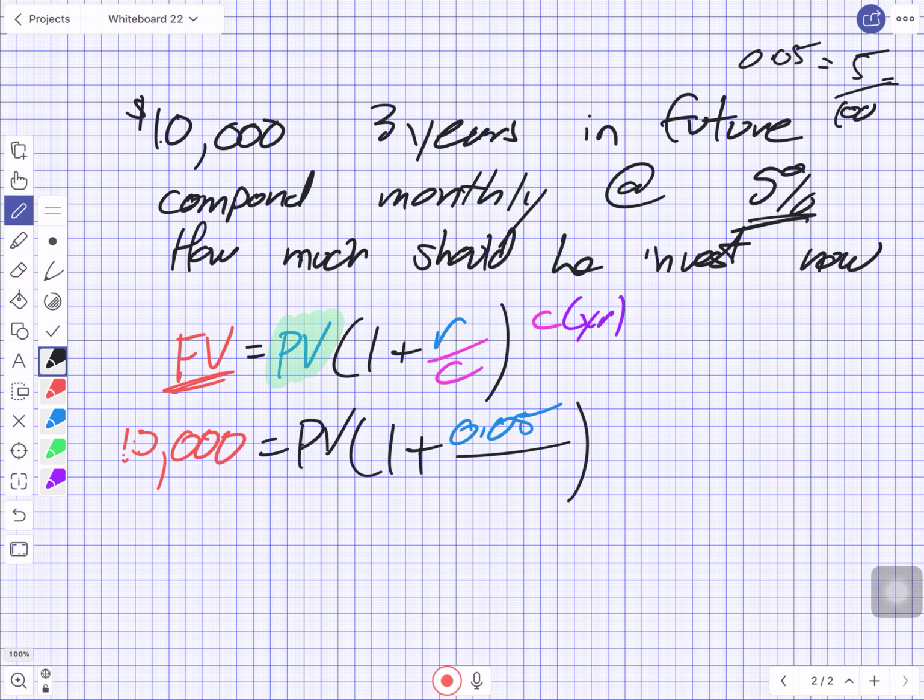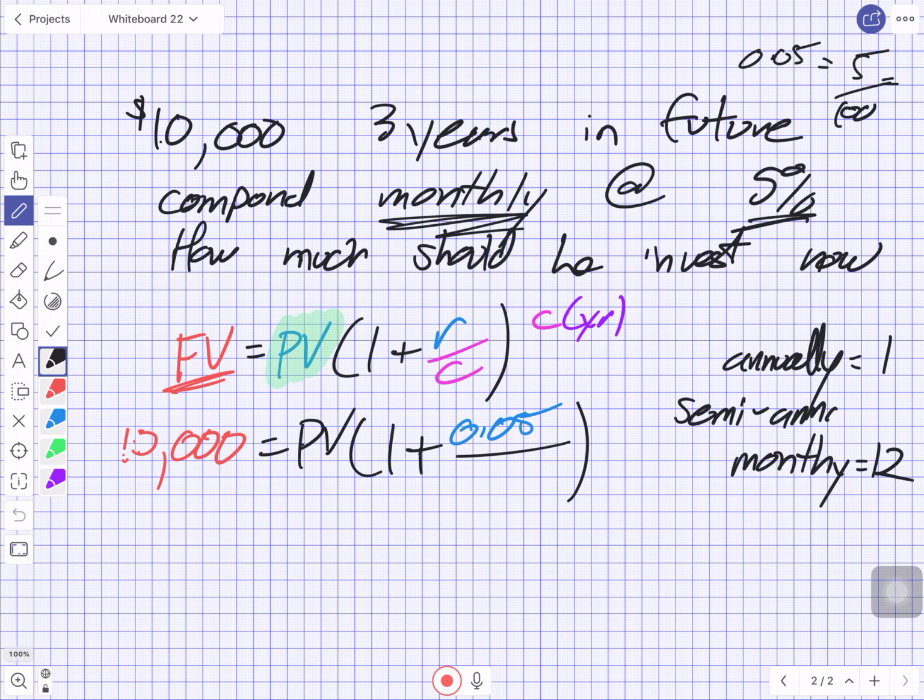Here's the tricky thing. Compound period. It tells us it's compounded monthly. But what is monthly? There are so many different words that use this. Monthly is a little simple. If you understand English, it's a decent word to pick out. There are 12 months in a year, so it equals 12. But there are so many other words they use in this case. They may use annually. Not a commonly used word, but it just means once a year. Semi-annually or biannually, it's technically the same thing, equals 2 times a year. Monthly is 12 times a year. If they say quarterly, they mean 4 times a year.